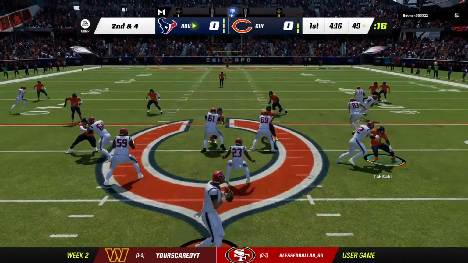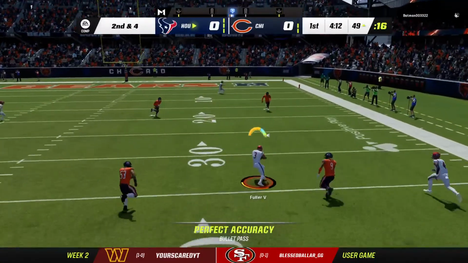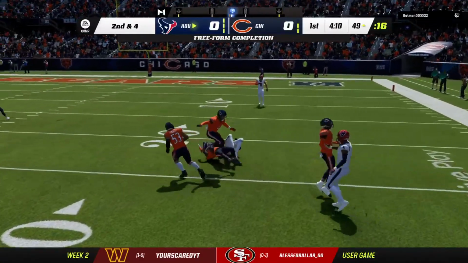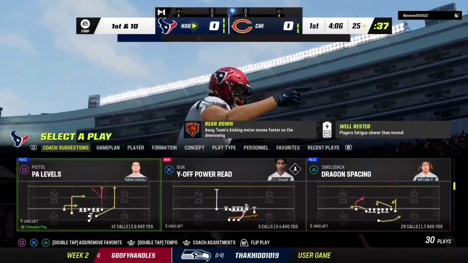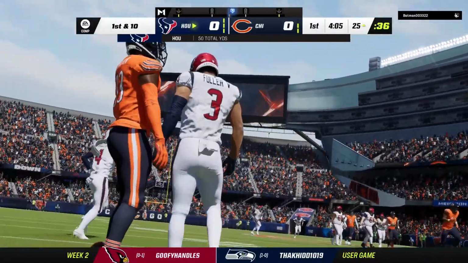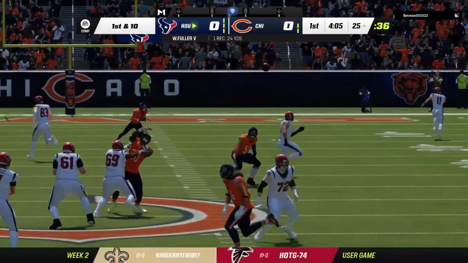And they'll go play action here with Stroud. And this one complete to Will Fuller. And he's going to have another first down as the tackle's made here at the Bears' 25-yard line. That one goes for 24 yards.